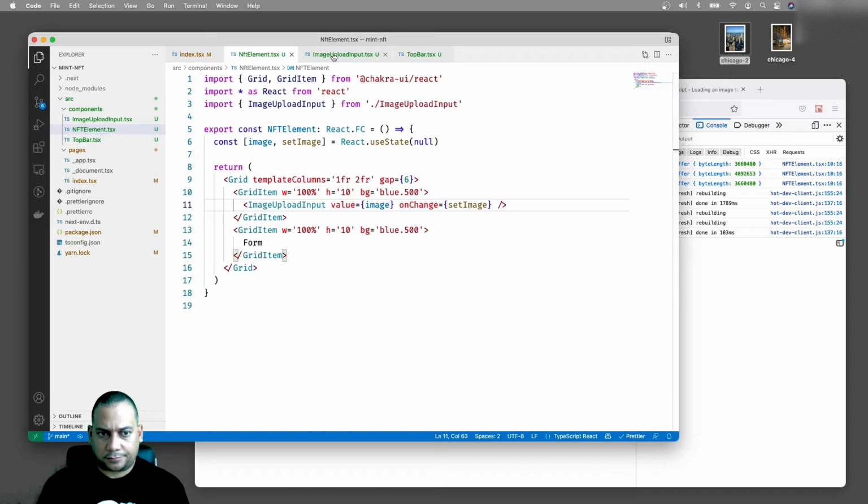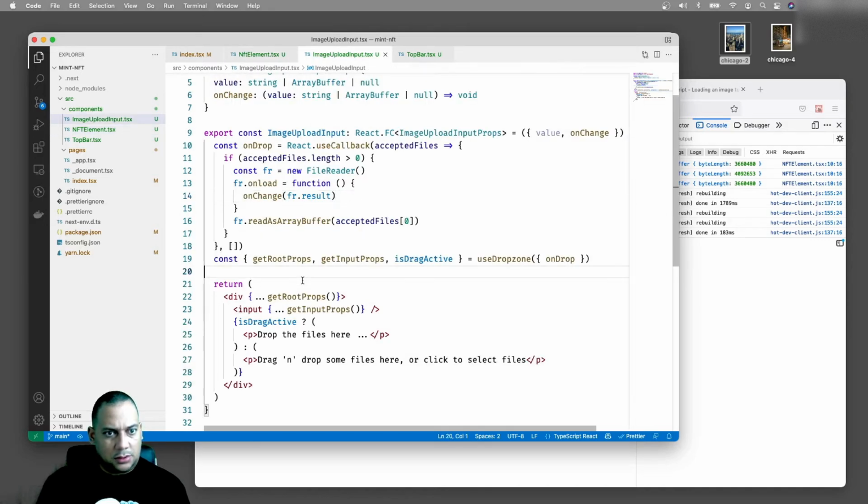Okay, and we should have the same functionality, but now with a component.